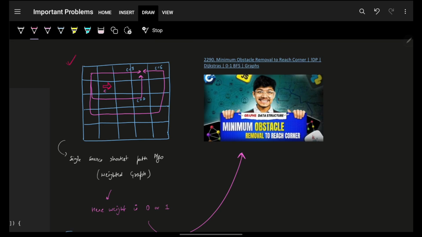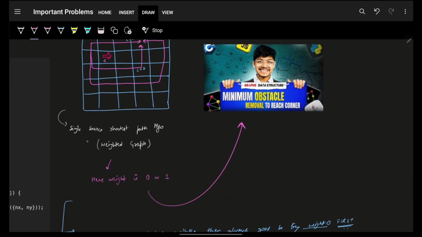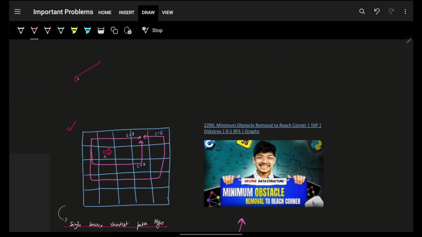If you look very closely, Dijkstra's is a single source shortest path problem, and Dijkstra's helps us when I have weighted edges. What if the problem is still the same, single source shortest path, but with non-weighted edges, which means there are no weights? The best technique would be BFS. Or if I say single source shortest path with all the same weights, then again BFS is the best approach.